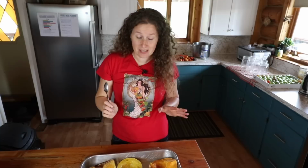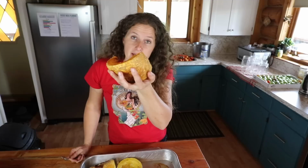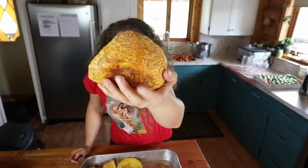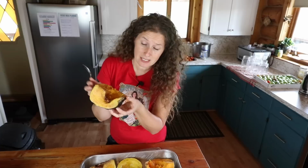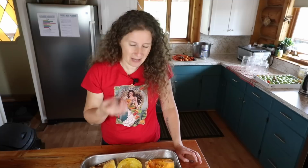Such amazing flavor. The next one we're going to try is the peanut pumpkin. That's the one with this texture on the outside of the skin. And I can tell you right now, there are a lot of sugars in it because they've come out the bottom and they're all sticky. So let's give this one a try. It's not as meaty as the buttercup squash. And definitely not as, I would say, complex of a flavor. It's kind of a more simple flavor, but it is really sweet and it would probably make excellent pumpkin pie.